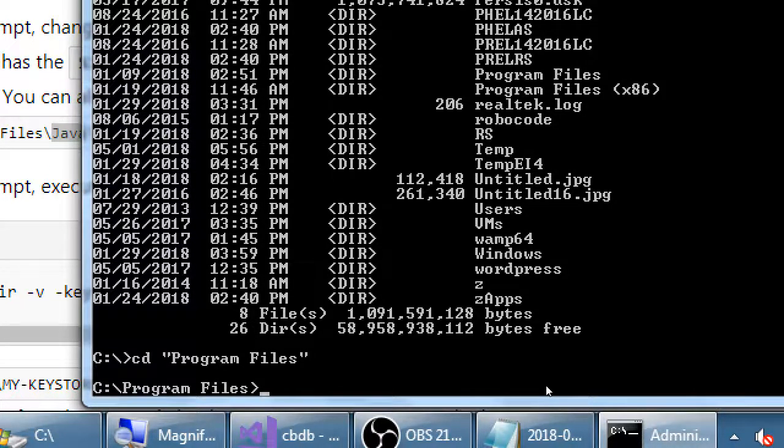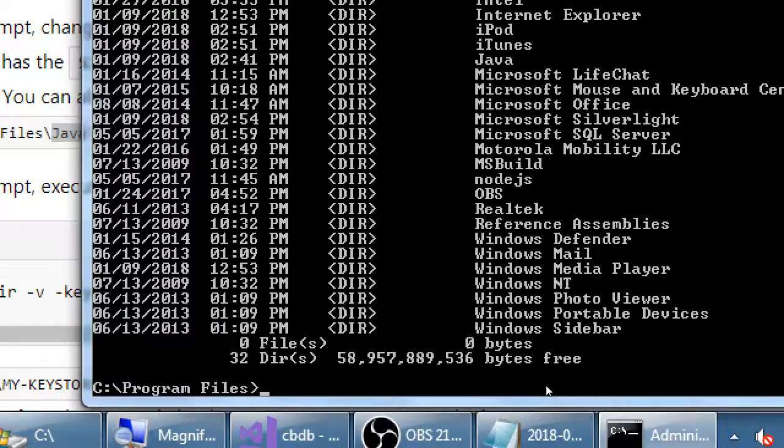So this is saying cd, change directory. I was first in my instructor's folder, and I did cd backslash, change directory, to the root level. Then I'm typing cd space quotes program files, changing directory into the directory in question. If I wanted to change to the Windows directory, obviously cd space Windows. And then the prompt tells me, okay, you're in the C drive in the program files folder. If you type dir at that point, it'll tell you all of the files and folders in this directory.